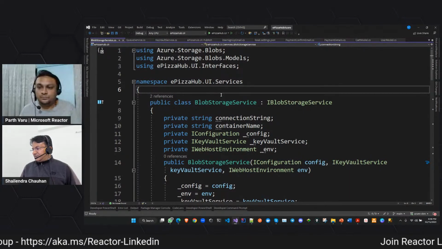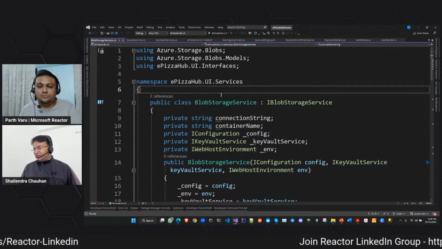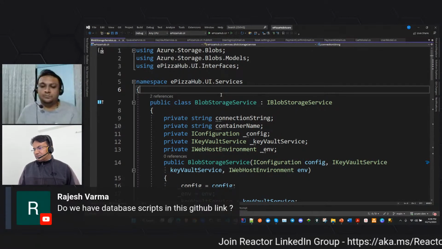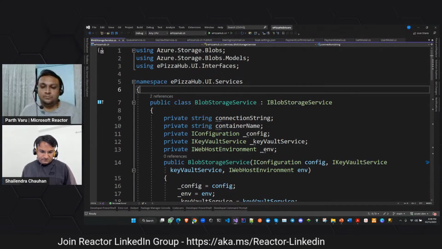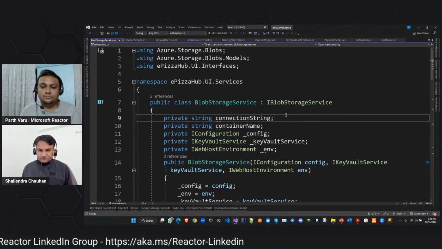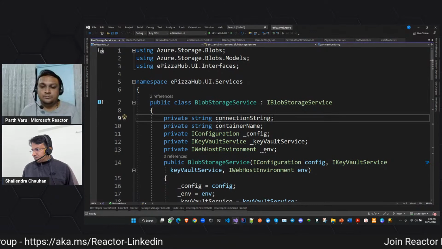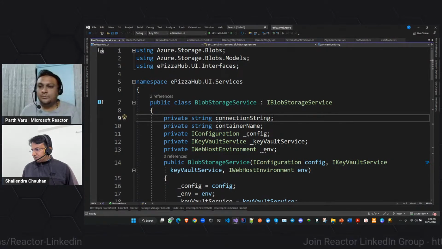I'm sure in the GitHub link there is a database script as well. If you set up, you will find it there. Any more questions?